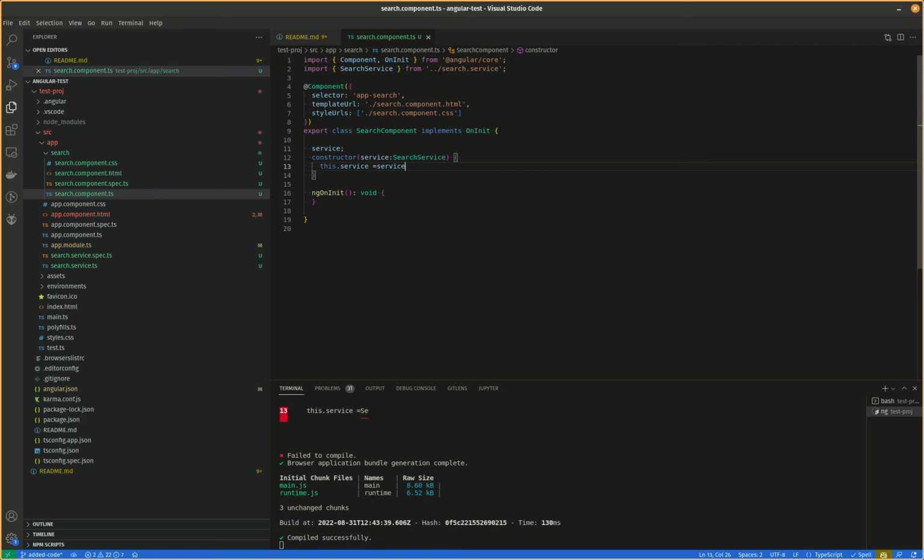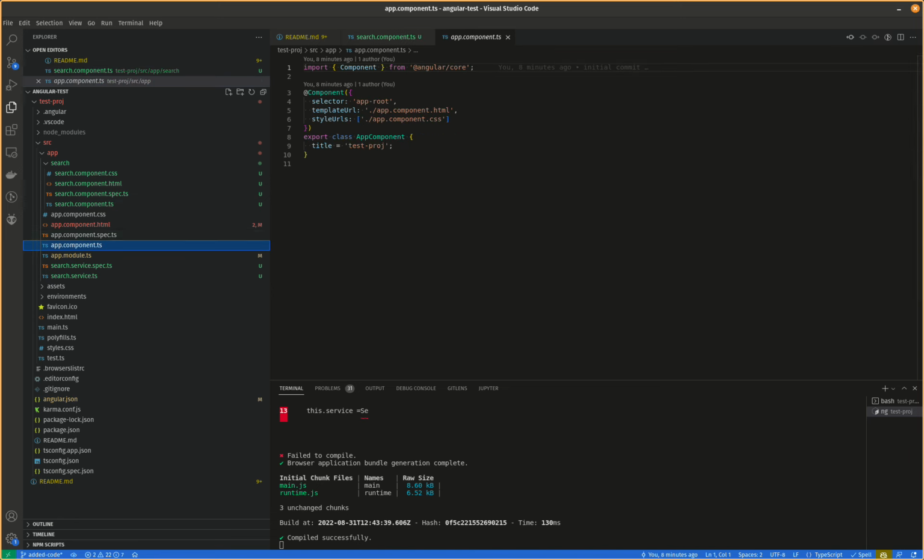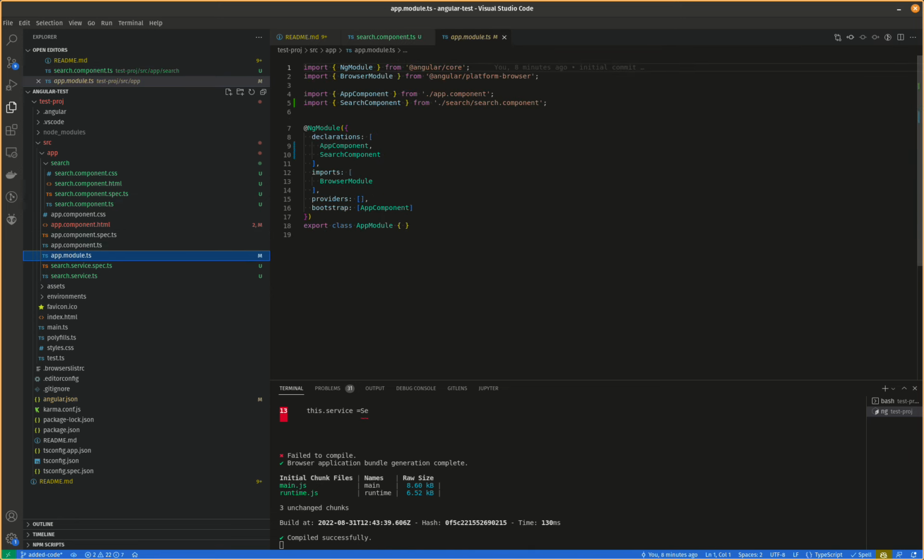So this is basically what dependency injection is. It is injecting the object into the constructor. You have to tell Angular that this object has to be created and added here. That is done not in the app component TS, but in the app module TS. Yeah, the search service as a provider here.